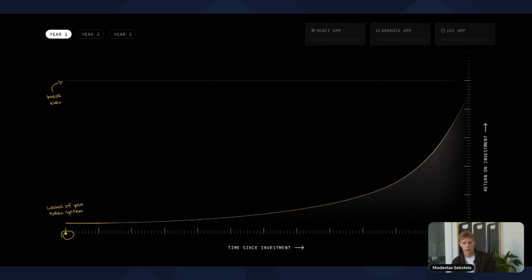The real return only begins once people start using it. So in those first months, your team will be learning. They'll be adjusting to new workflows. They'll have to update some of their habits and probably break a few things along the way. And that's perfectly okay. It's part of the process.